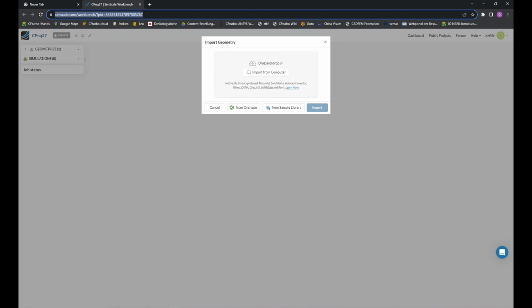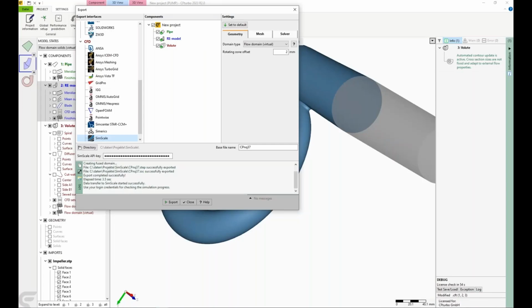After a couple of seconds that should be done, the analysis of the import will start, and ideally after a couple of minutes the simulation will start. In CFturbo we are done now. That has been our initial design based on the legacy geometry. We have a fully parametric model now, and based on the results of the CFD, one could later start to improve this initial design.